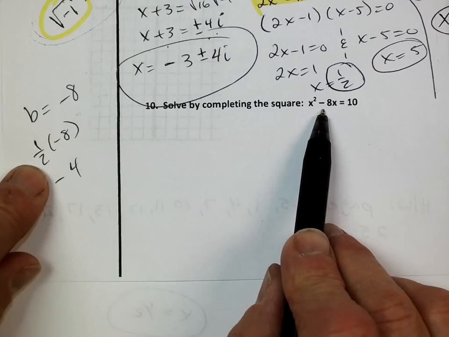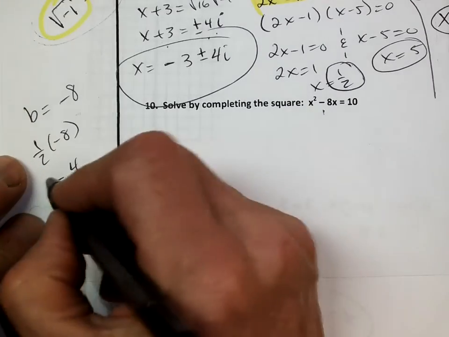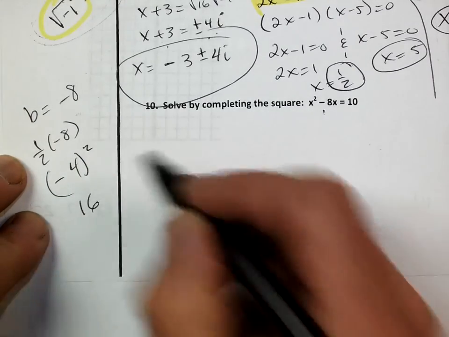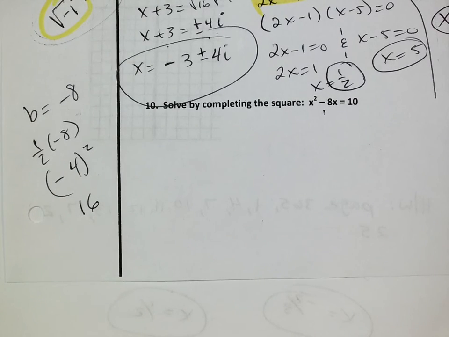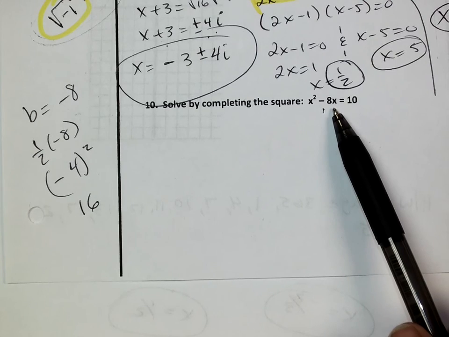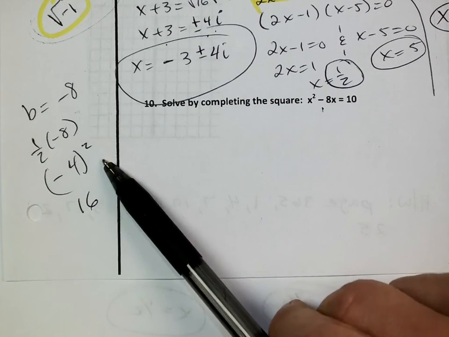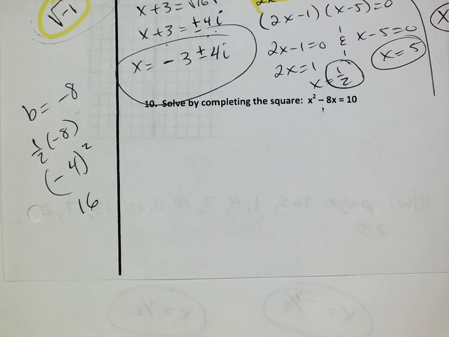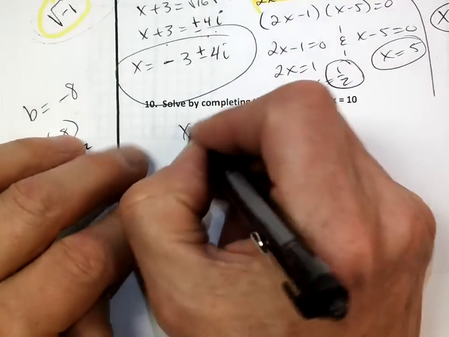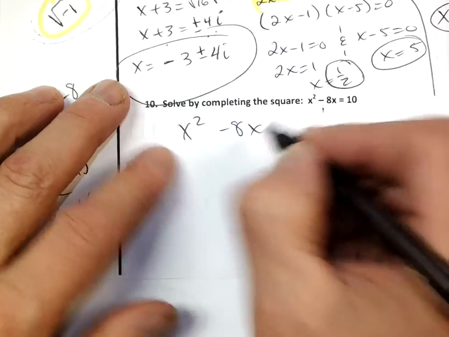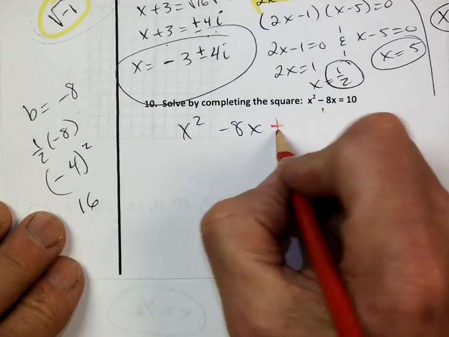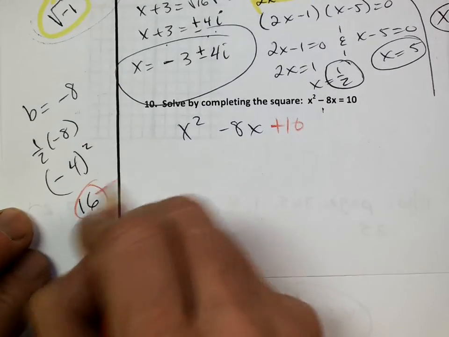So B is -8. I took half of that, just -4, and I'm going to square that. Gives me positive 16. So it says, take 1/2 of B, so I took half of -8, just -4, and then I squared it, give me positive 16. Now it says, fill the hole. Well, I really don't have a hole up here, but I'll show you what the hole is. X squared minus 8x. And I'm going to put my plus 16 right there. So put that plus 16 into the equation, okay?